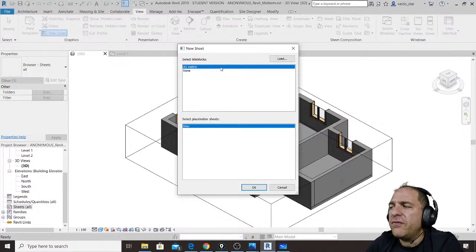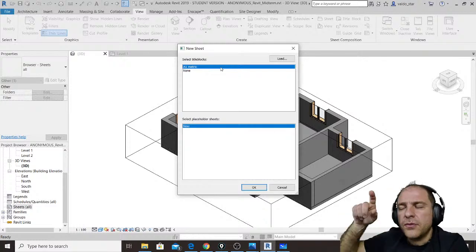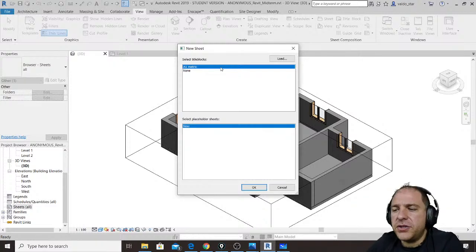So if I don't find from the beginning the title block that I need, and a title block in Revit is basically a drawing that has all your information plus the size of the page that you want, I simply need to click load.